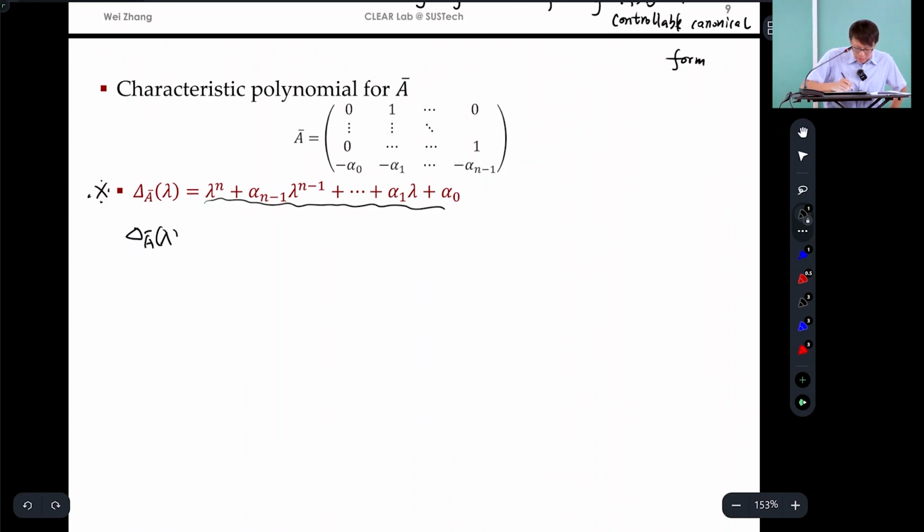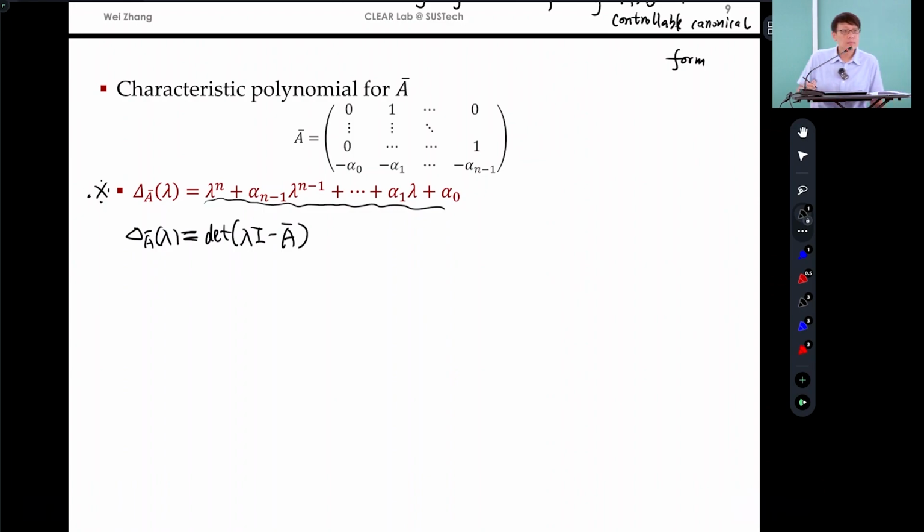So, the characteristic polynomial of A bar. What's the definition of the characteristic polynomial of a matrix? The determinant of lambda I minus A, in this case A bar. This will be an nth order polynomial which has all the coefficients, and the coefficients will be determined by the last row.